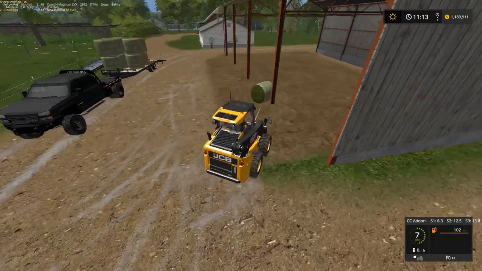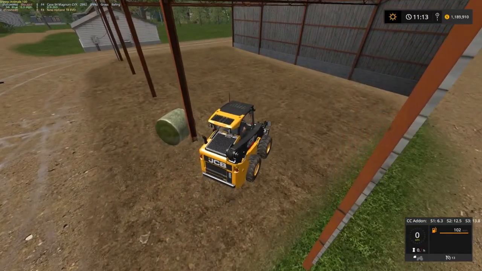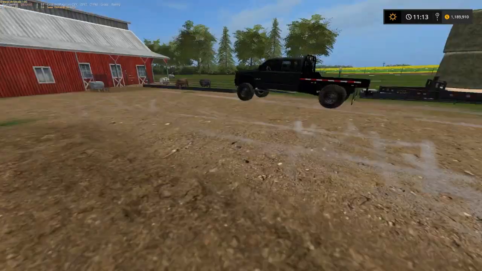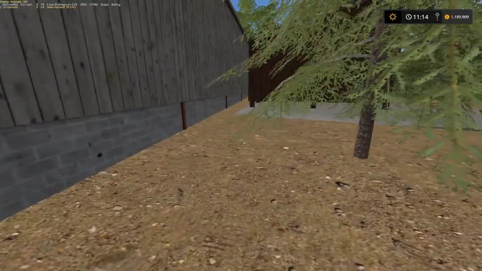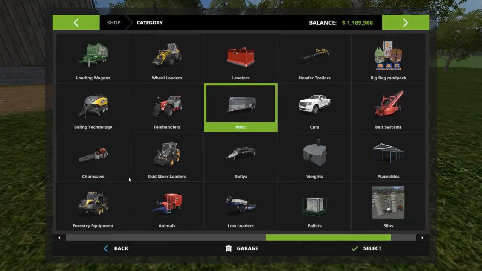Mr. Bell there, we're going to have a spot for you. I don't know where to put it. Like I said, I'm going to have to come in here and knock down these trees. I might put it right here. Let me show you what I'm talking about real quick.